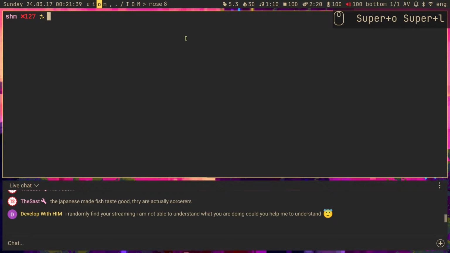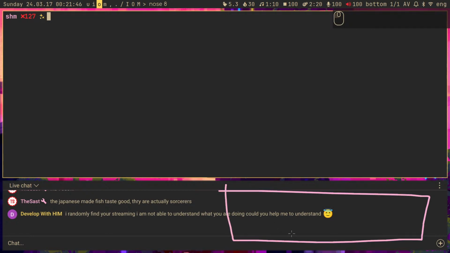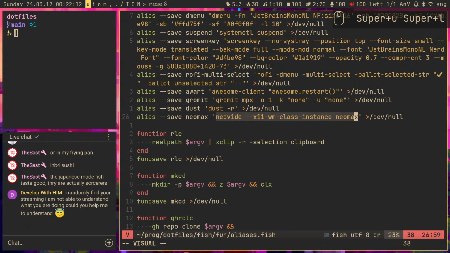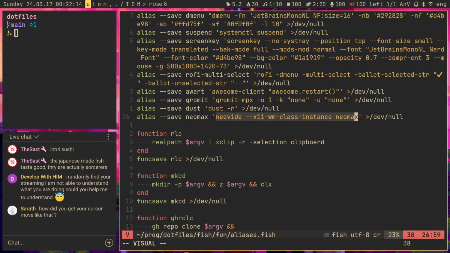Because Neovide is its own different window, it would usually open side by side. So in this case, it would open here, which I don't want. I want to have the experience as if I am editing my command in the same exact place. And when it opens a new window, this is just kind of whack looking. Those two reasons are why I needed to override the fish built-in function for this functionality. So we change the instance class of Neovide.